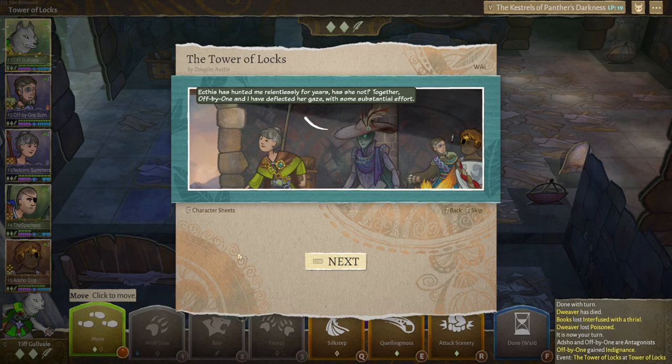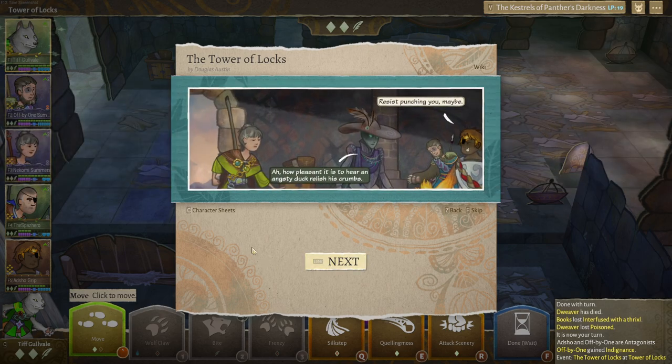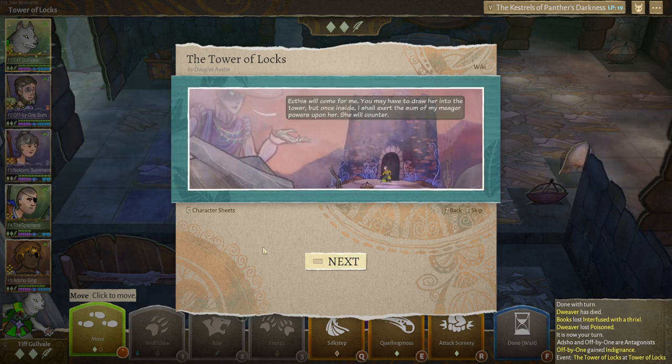Ectis has hunted me relentlessly for years, has she not? Together, Off By One and I have deflected her gaze, but with some substantial effort. Now what is left is merely to let our efforts droop. Leave my winsome face uncowled. Who would you count on to resist me? Resist punching you, maybe. Ah, how pleasant it is to hear an angsty duck relish his crumbs.